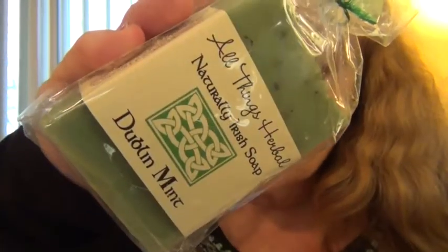Why we love it. This soap is absolutely refreshing. It is the ideal pick-me-up in a morning shower. As its name implies, All Things Herbal soaps are real and natural soaps, handcrafted using the cold process method, which is most effective for producing the highest quality soaps.